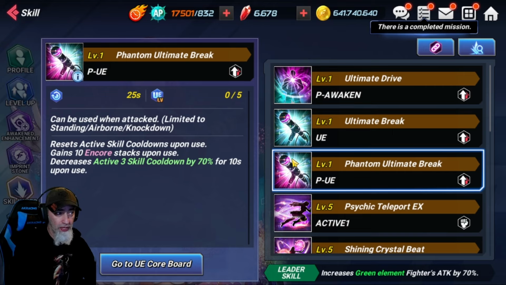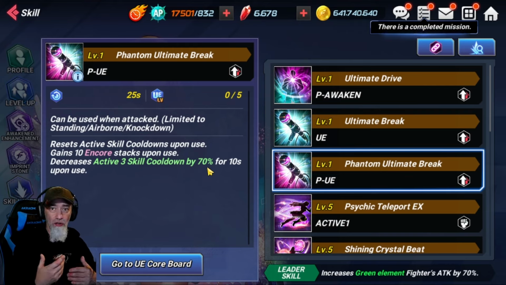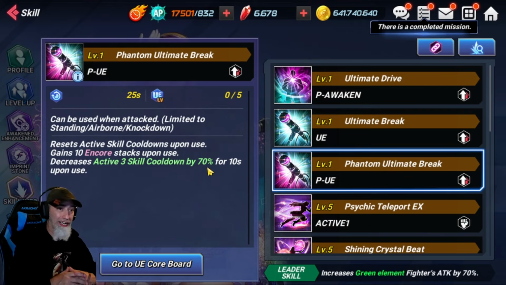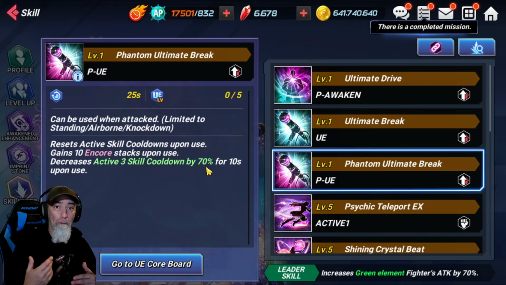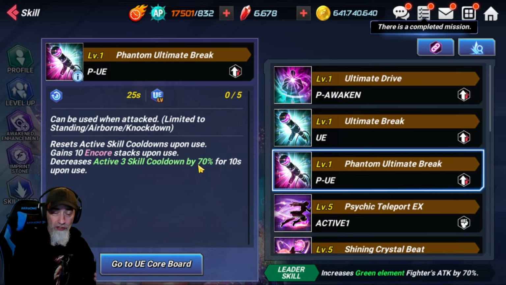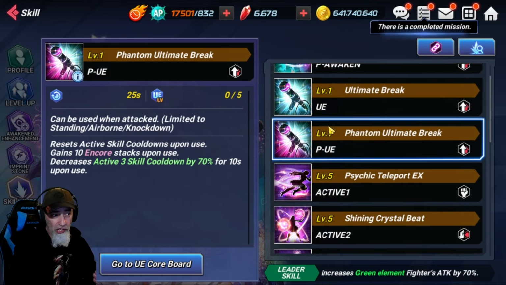And when you look at her Phantom UE skill, this thing actually gives you 10 encore stacks right upon use, and then decreases active skill cooldown by 70% for 10 seconds upon use. And this is what I mean, guys. A lot of characters, like with Concentrate or whatever, they'll decrease the skill cooldown of something by 100% or 90%, right? This is 70%. The way her core is set up, you really want to use her second skill along with her third skill to decrease the cooldowns even more, so you can actually run 3 skills at a faster rate of time, applying more damage over time, right? And so it's really cool how she's set up, and honestly really easy to play once you get her all figured out.